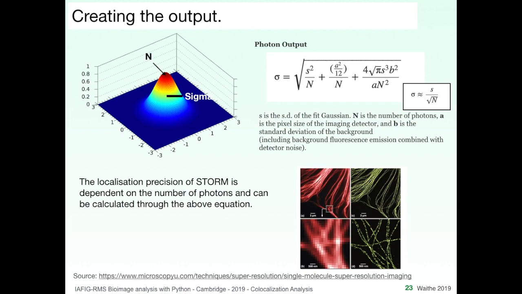This is part of central limit theorem, where the sigma of the resulting distribution of the samples equals the sigma of the underlying distribution divided by the square root of the number of photons n here. So if you have detections with many photons, you can basically have a higher precision for the accuracy of this location than what we saw in the diffraction limited image. Okay, so this is central limit theorem coming up and allowing us to basically break the diffraction limit of light.